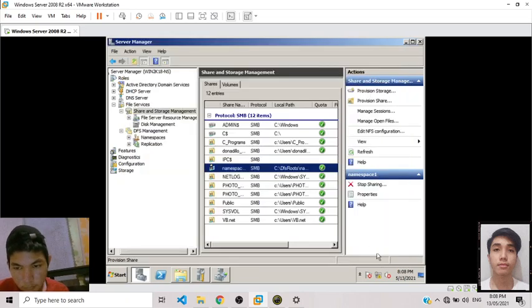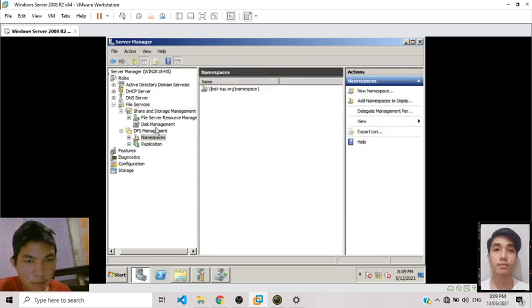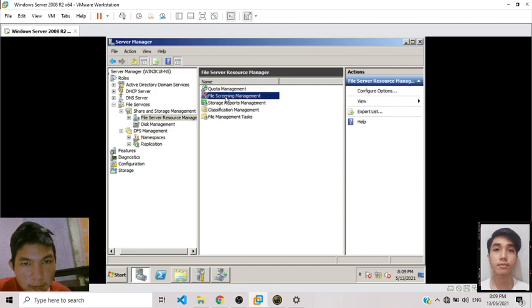So now, next is for the namespace and the file screening management.